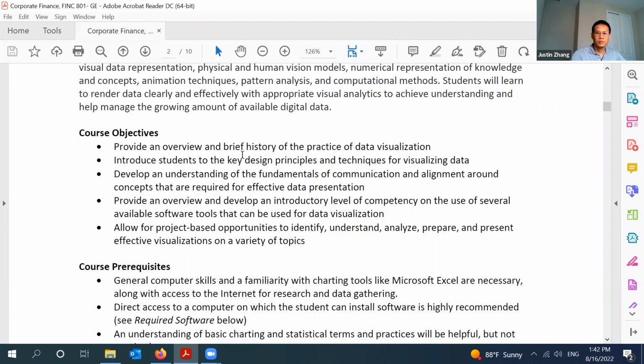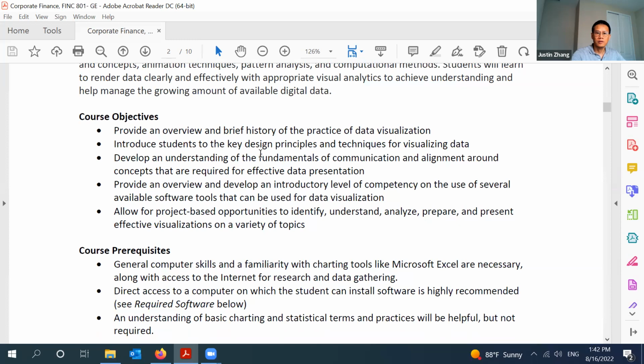This includes a brief history of data visualization and some key design principles and techniques for data visualization, fundamentals of communication and alignment required for effective data presentation, and some topics on how to use specific tools to achieve competency in data visualization.